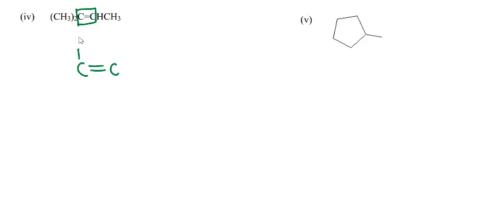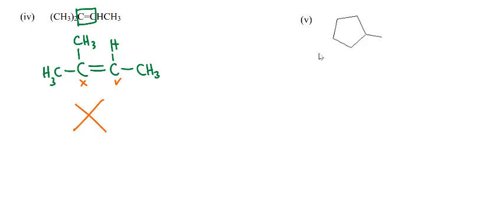For this structure, just take out this carbon-carbon double bond first. If you notice, at this carbon we have 2 CH3, but at this carbon we have 1 hydrogen and 1 CH3. Even though it has a carbon-carbon restricted rotation and this carbon passed the second requirement, this carbon does not pass the second requirement, so no, it cannot exhibit cis-trans.